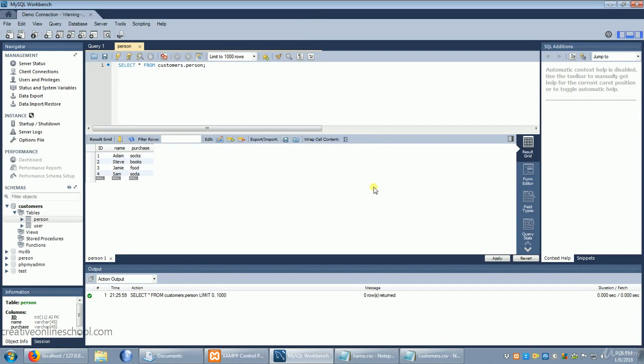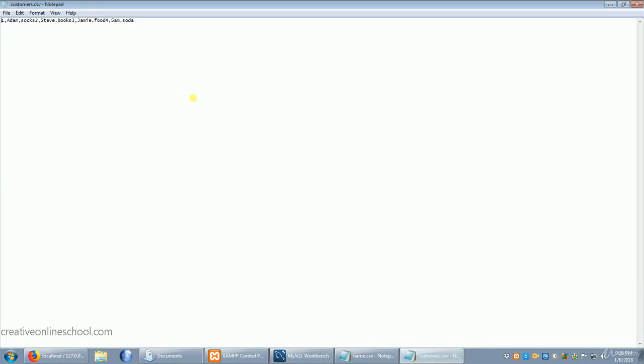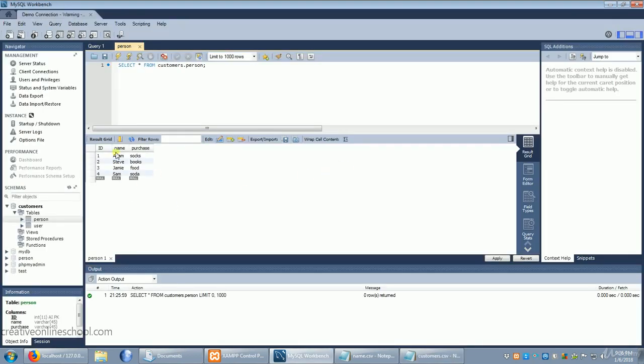Now, something to be aware of is this is what the table looks like when it's exported into CSV with Workbench. It's not all new lined. In fact, it's all in the same line, and there's also no quotes. These things aren't necessary. As long as they're separated by commas, it still works, as you saw when we imported it. But different programs can export in different ways, and there's no uniform method.